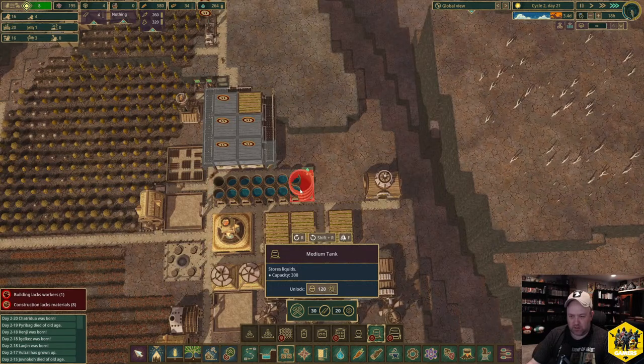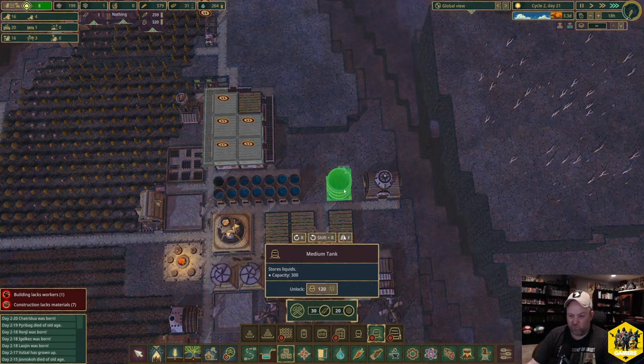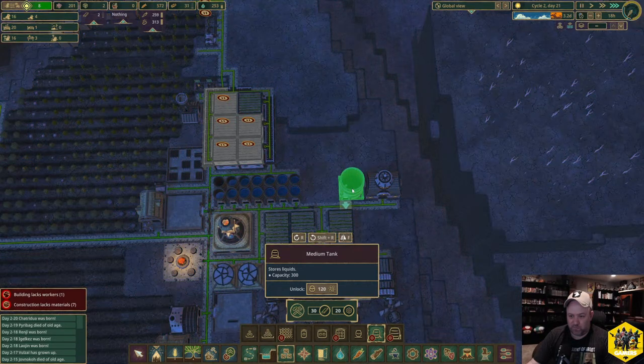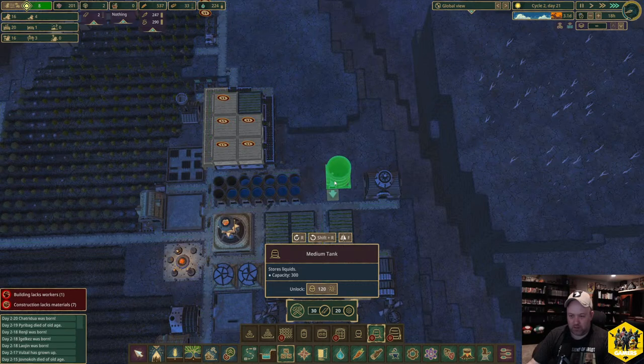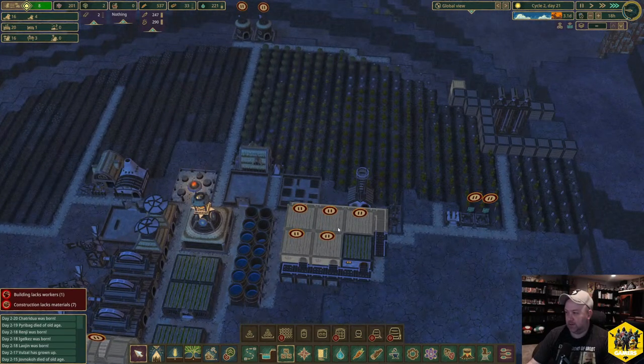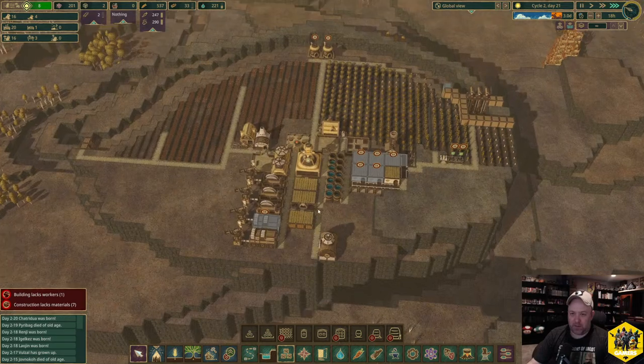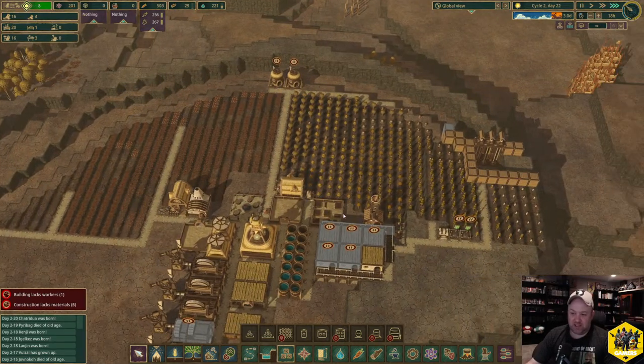So that's 4. One, two. Yeah, be able to fit a good bit of water in there. Nice and compact. This is probably going to be the most dense district.